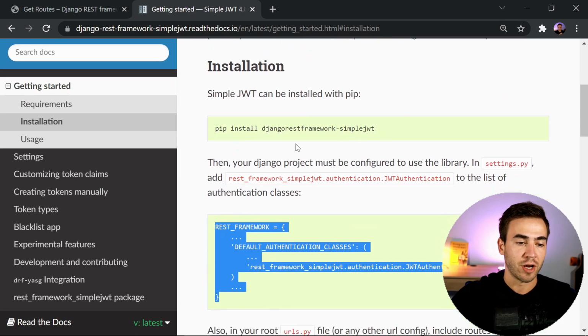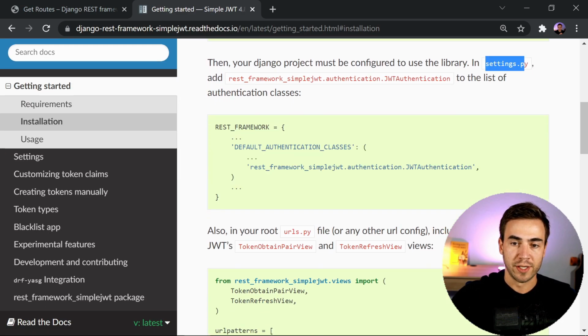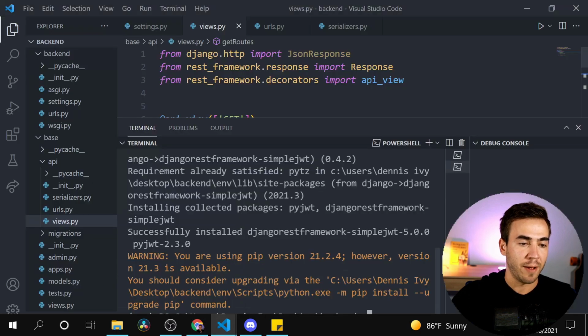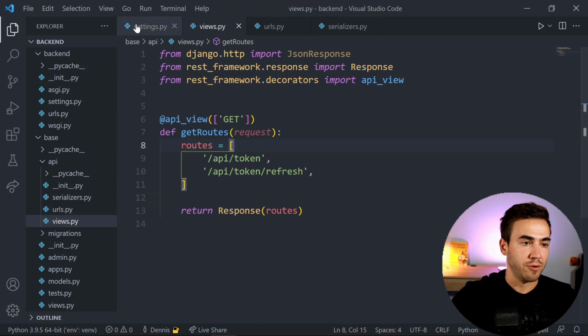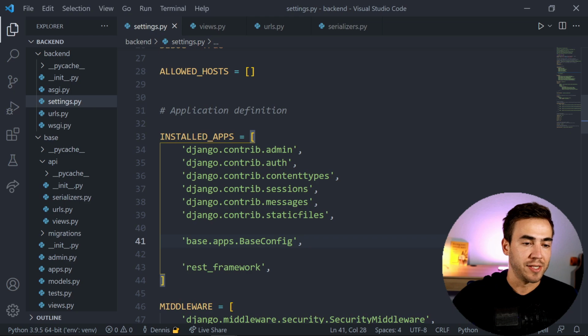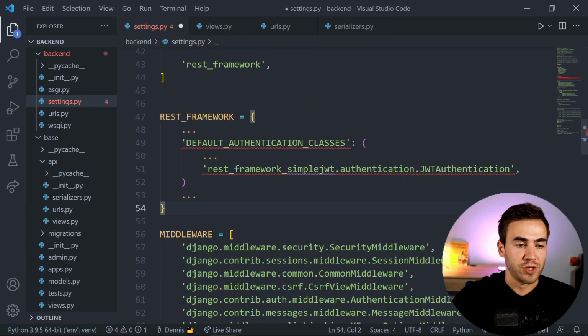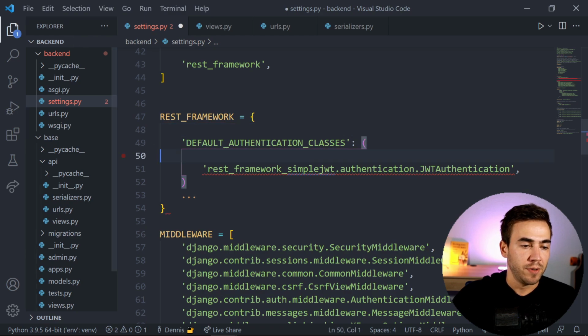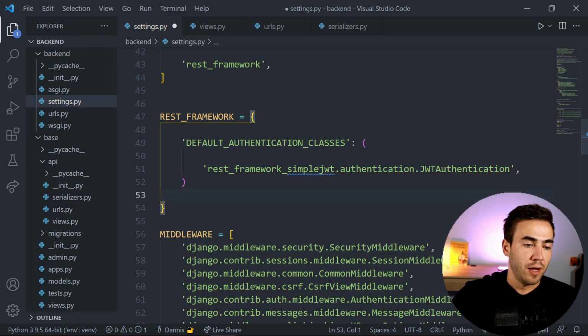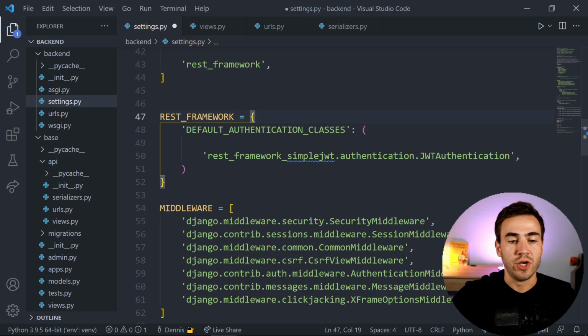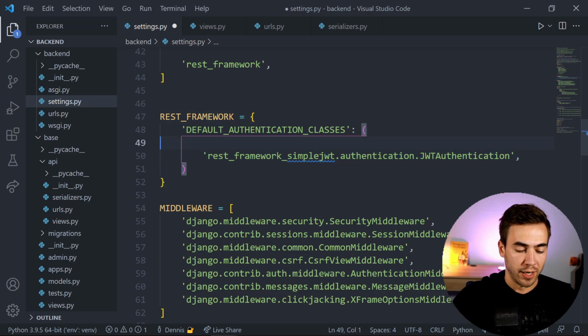So it's all in the documentation here. It's telling me to do this in settings.py. So let's copy that. We'll close this out. We'll go into settings, and I'm just going to add this under installed apps here. So we'll paste this in, and I'm just going to get rid of these three dots right here. And now it's telling Django to use Simple JWT for authentication. So there's a lot of different configuration we can do here, but we're going to leave it like that.